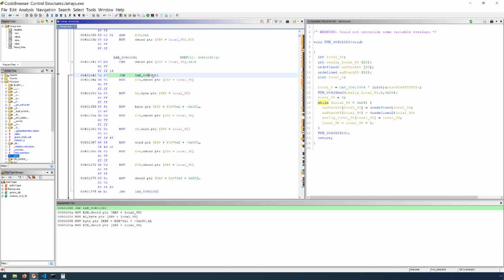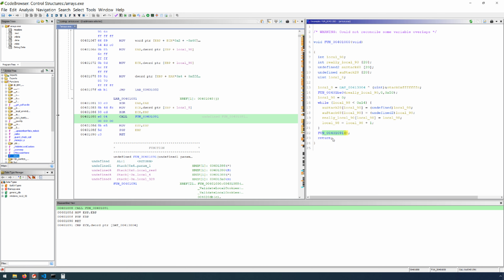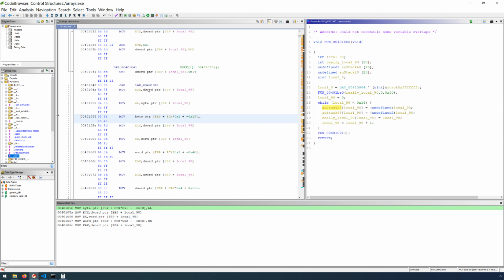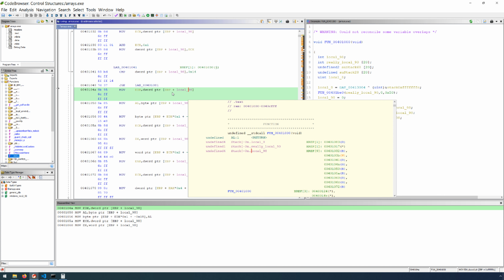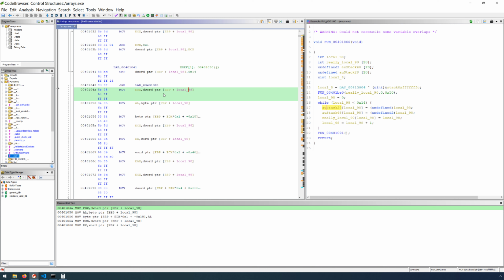If we do take the jump, the conditional jump, then we are done. We're going to break the loop and continue to do our cookie check and return. Inside the loop, though, that's what we're the most interested in, and in particular, identifying the use of the arrays. So we're moving our local variable into EDX, EBP plus local 98.